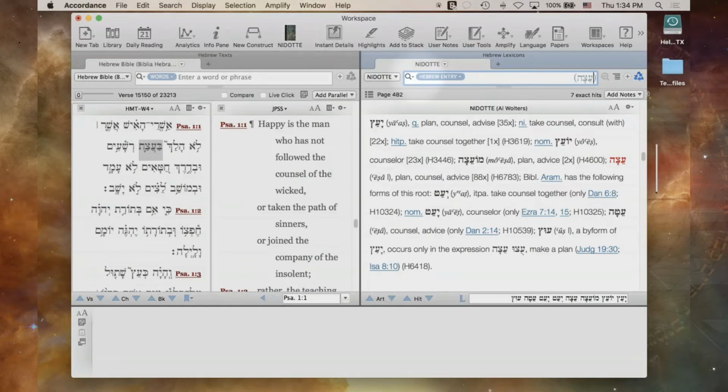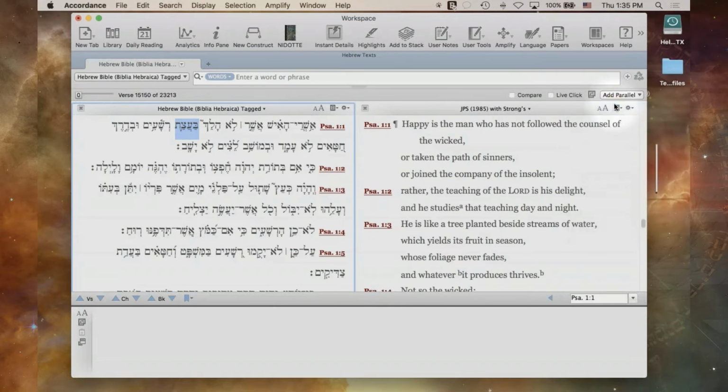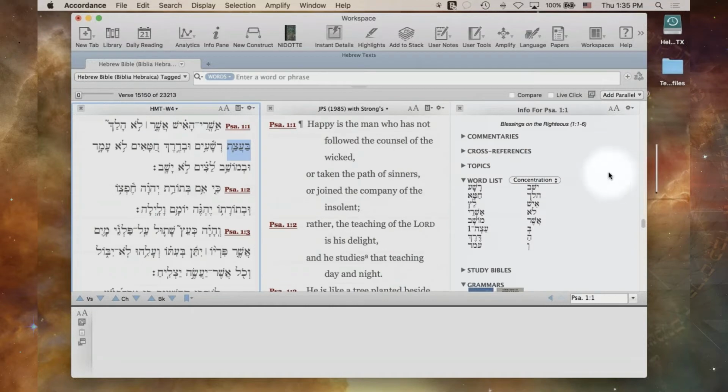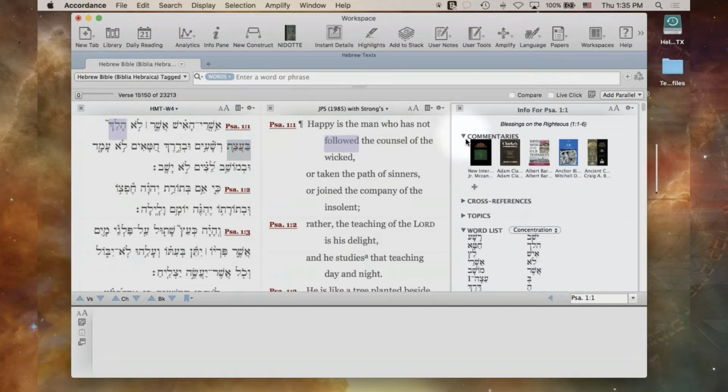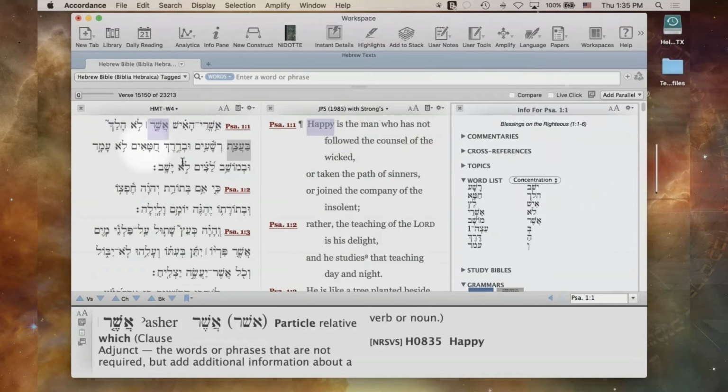And another useful way to amplify, fairly new. So again, older users, I don't mean older in age, but I mean long-standing users may not realize that the info pane is available. In fact, it is now the default. You have to turn it off. And I had turned it off for this purpose. But the info pane gives you information on your verse. It gives you links to all kinds of resources of your choice. You can customize this as you want, but it's mainly information on the whole verse.